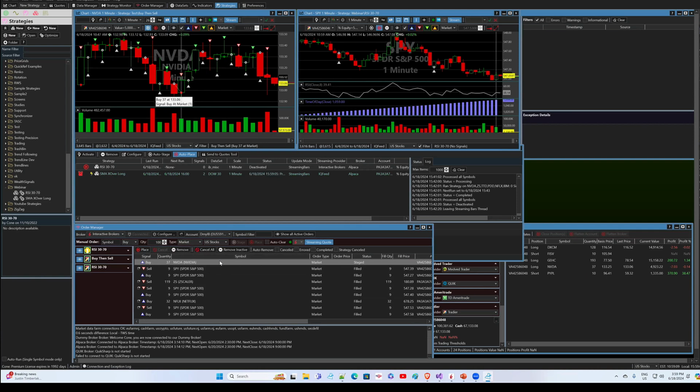It puts it into the order manager so that you can look at it and click on it and then place it yourself. If you can see, I placed it and it filled right away. So that's auto staging. Auto place is all the same thing, except you don't have to look at the order and click and place it yourself. Okay. So that's the difference between auto place and auto stage. And that's all I want to do.